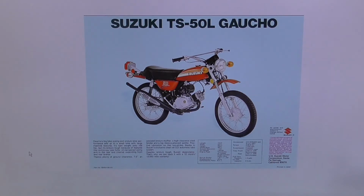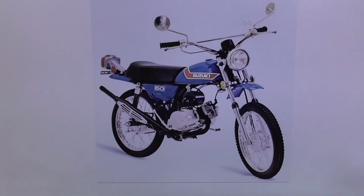Now, some of my viewers might say, well, how many motorcycles do you need? Don't you have other projects that are suitable for restoration? Well, I do. What I've found as I get older, I like working on smaller bikes better, and I'm getting to the point where my projects are mostly bigger bikes. I have a 250 Kawasaki Triple, an S1 that is probably coming up due, and then I have the S2, I have the 400 Triple, the 500 Triple. Those are, of course, getting bigger, and I will probably get to those someday, but right now my interest primarily is in smaller bikes. They're easier to handle, they tend to be less expensive to restore, they're easier to move around and store in my shop.